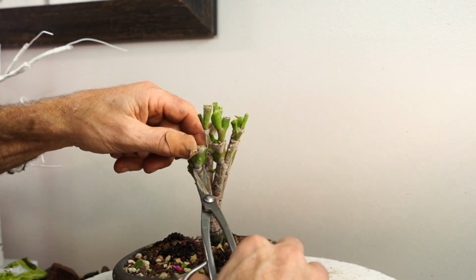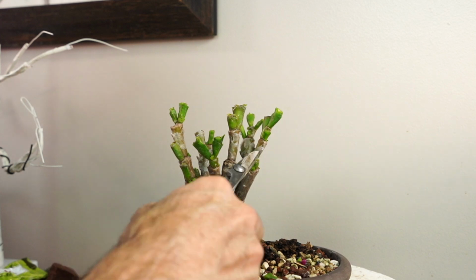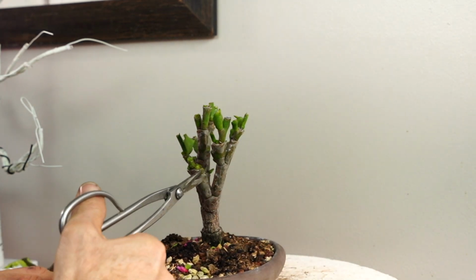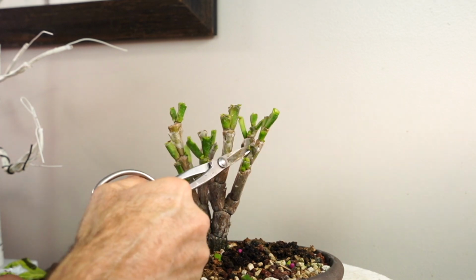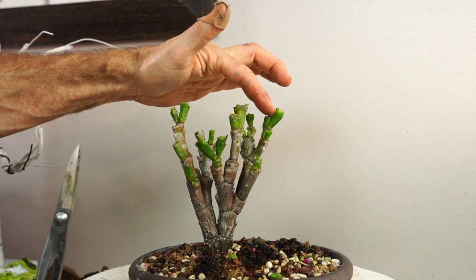Let's be bold. Let's get rid of this nice hardwood. I'm getting rid of a little bit of age here. Let's get rid of that. Let's hope this produces a real nice split right there. And then when this kind of rounds off, this will all heal, and then it'll all look nice in some time. And that opens up this a little bit, and these are both the same exact size. We'd like one a little bit bigger. Let's go ahead and cut that off for right now and see what this kind of funky thing does.